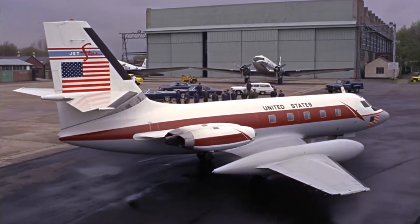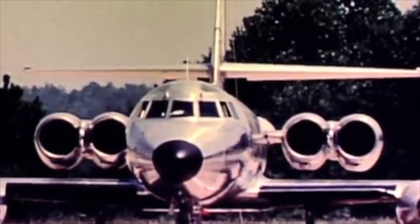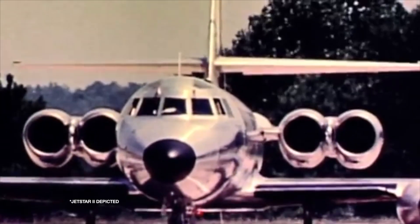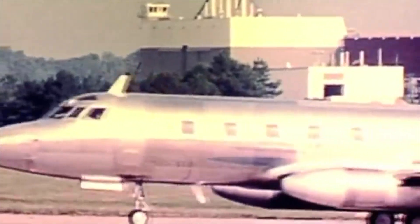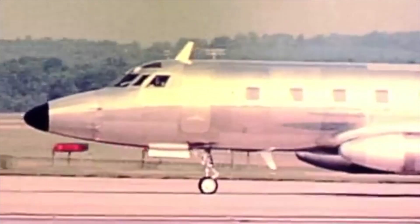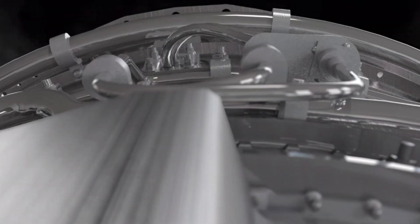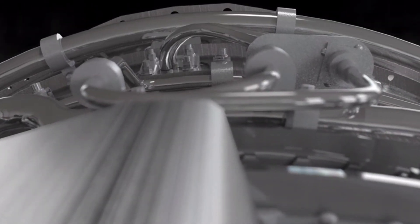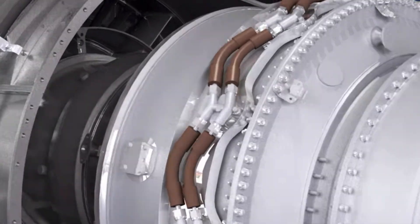The Jetstar had four engines and was the first purpose-built private jet aircraft, seating about 8 to 10 passengers with a flight crew of two, and a range of just under 3,000 nautical miles. The Jetstar first took flight on September 4th, 1957. Lockheed produced about 202 of these between 1961 and 1980. Several Jetstars were powered by the Garrett TFE-731 turbofan, a derivative in response to new noise regulations in the United States and complaints about high fuel consumption. The modifications were so popular that Lockheed decided to launch the Jetstar 2.